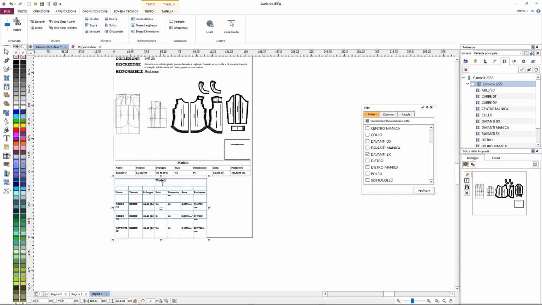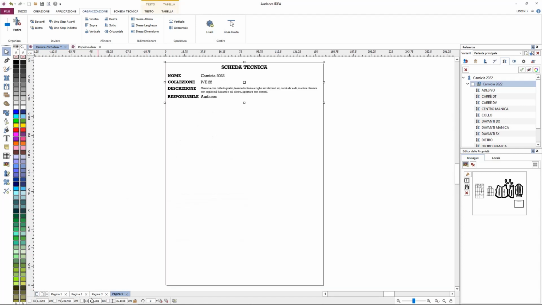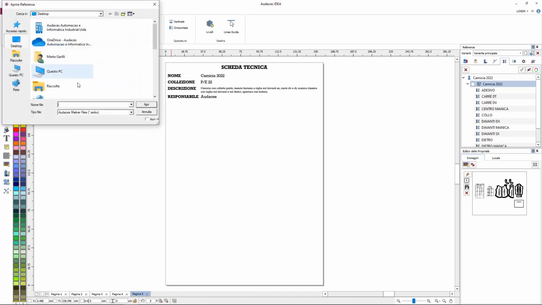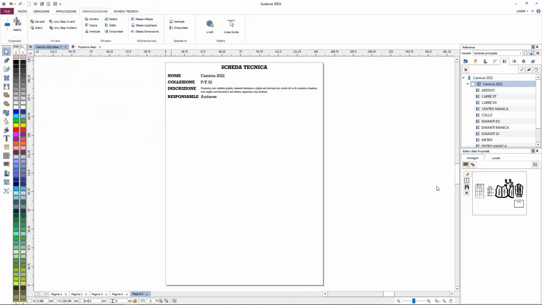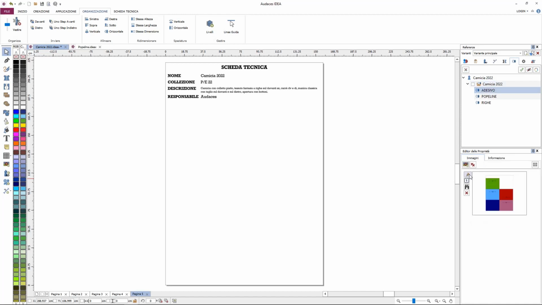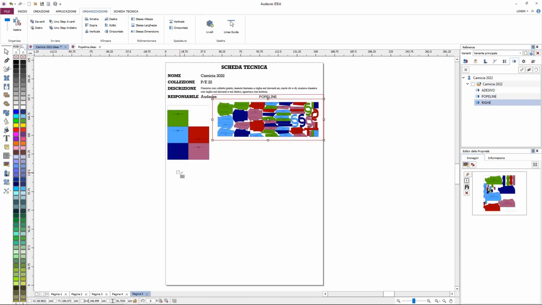Let's add the last page where we will copy the header table again. Now we import the AUDACES marker nesting file. We always go to File, Import, Insert AUDACES marker, select the file and click on Open. As for the model, we have the possibility to insert the image of the nesting, also divided by fabric, then click on the adhesive fabric and using the yellow pin insert the image into the sheet by dragging with the left click. We follow the same procedure for the other fabrics as well.